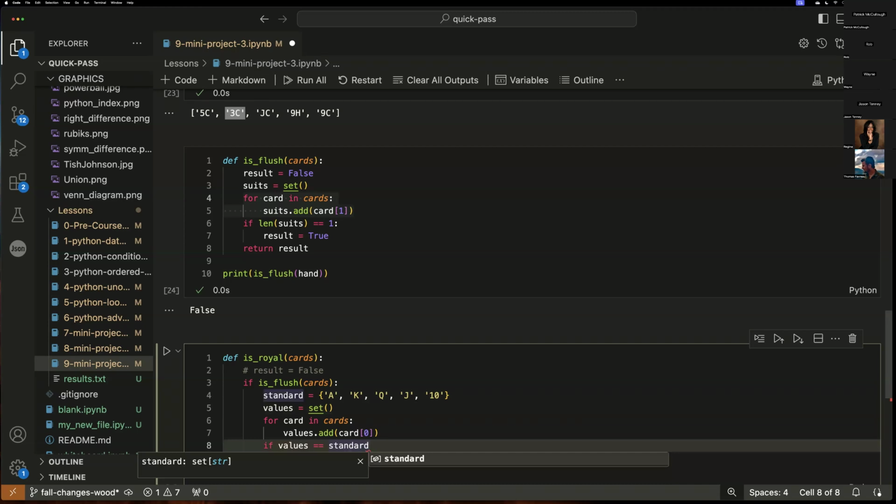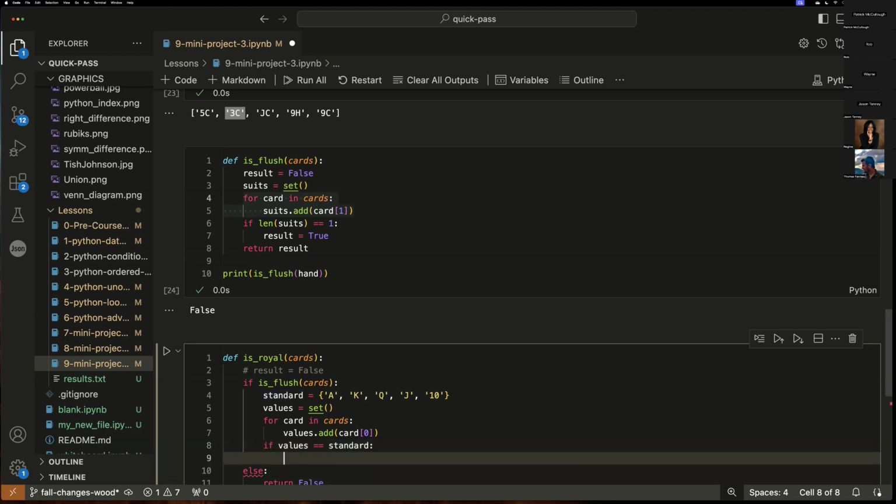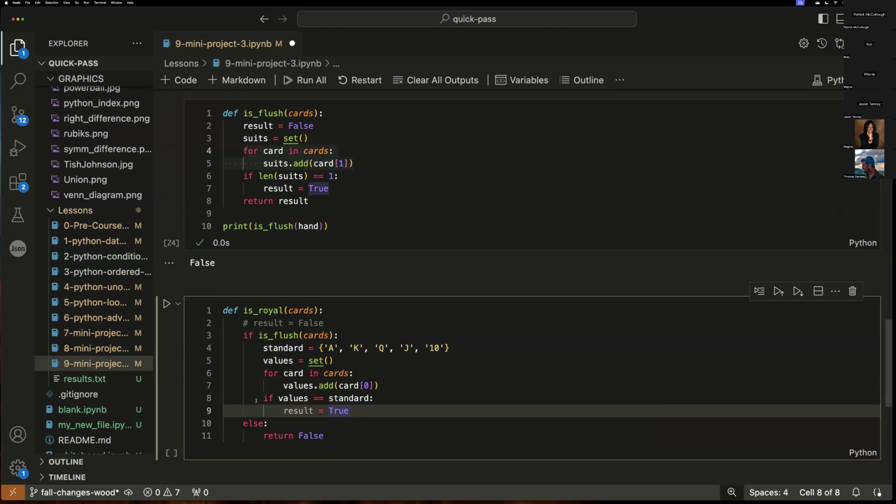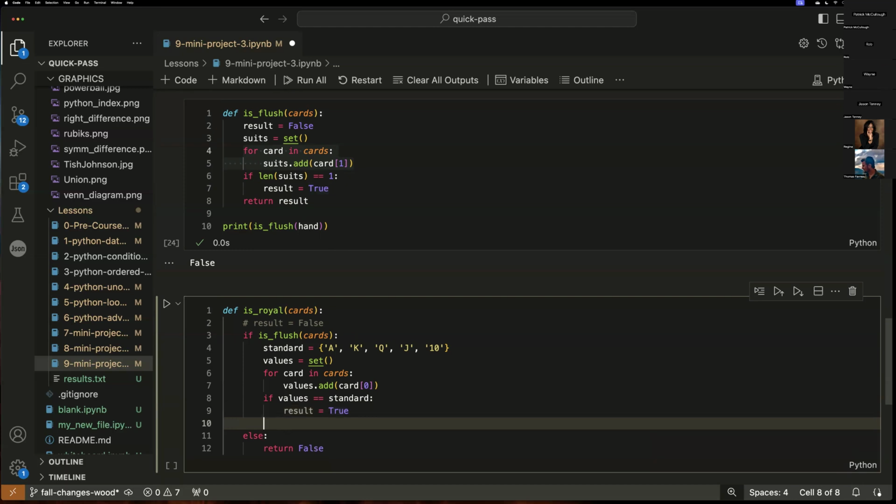But if it doesn't work, maybe we can use one of our set methods when we're comparing two sets. Does anybody remember all the different set methods that we have? We're talking about the ones like union and stuff like that. Do we have any of those? Maybe we can compare two sets, and if we get a certain result, we can end up with a true. And then here I think it'll be intersection.